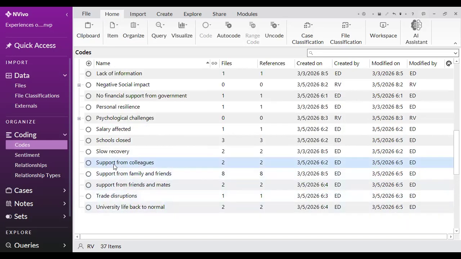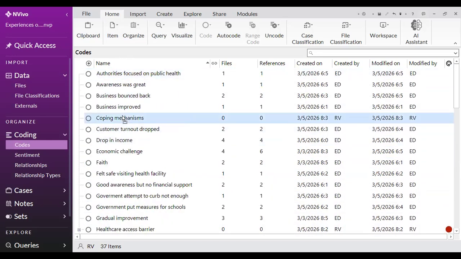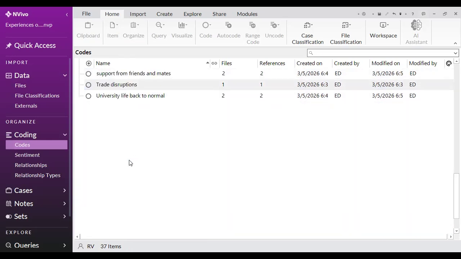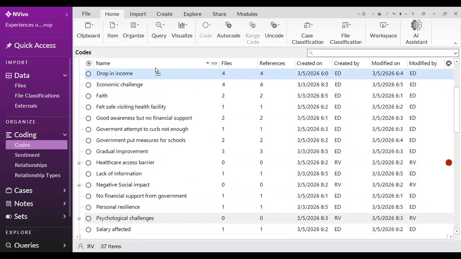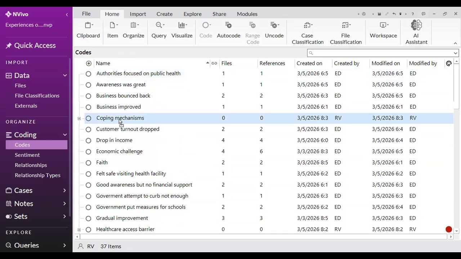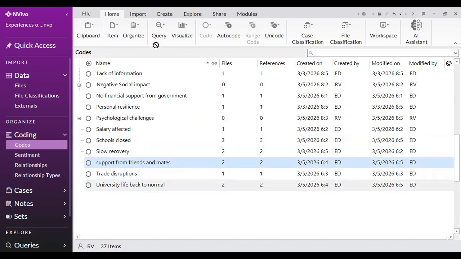We take support from colleagues. Drop it there. Take support from family and friends. Drop it there. Support from friends and mates.